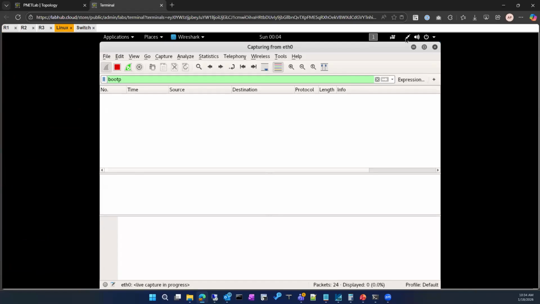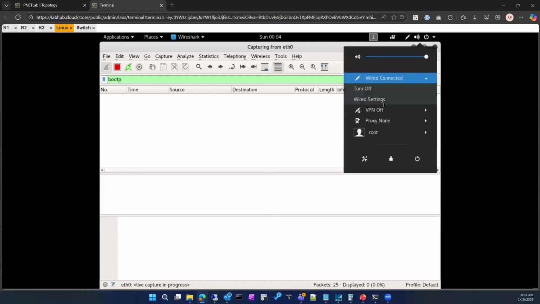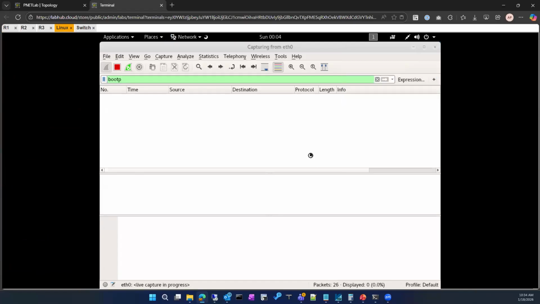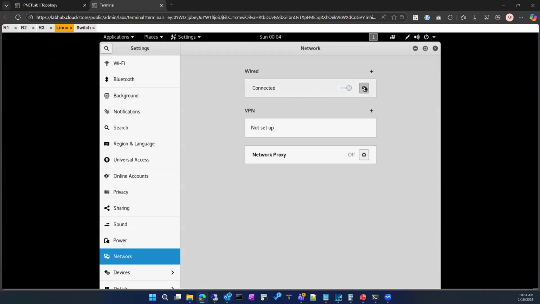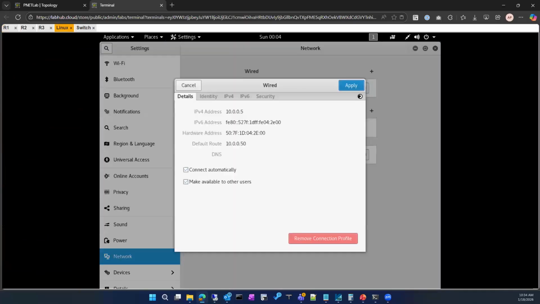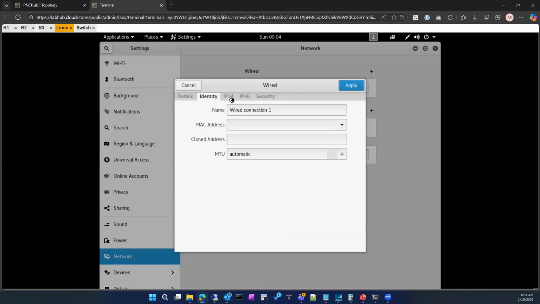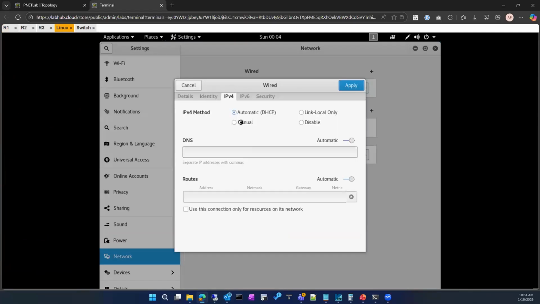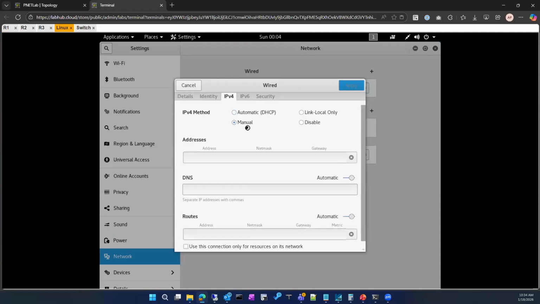Twenty-two packets, but hmm, just enable and disable.